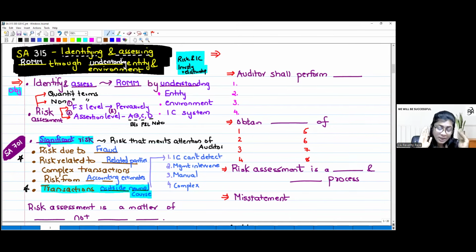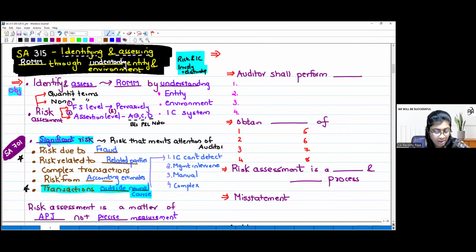Now, one more thing. A risk assessment, I may assess in another way. Anaka will assess in another way, Nandu will assess in another way. So risk assessment is a matter of very important phrase. Very good, APJ. Auditor's professional judgment, and not precise measurement. Now, can you precisely measure risk? Never. That's why it's called risk of material misstatement.